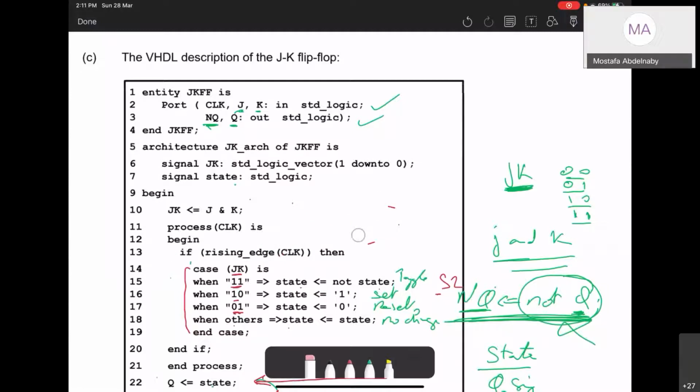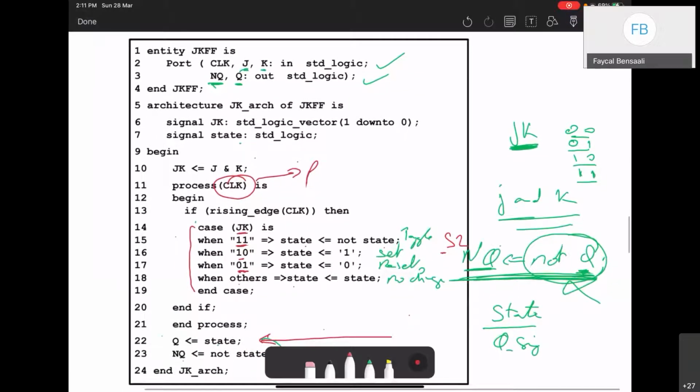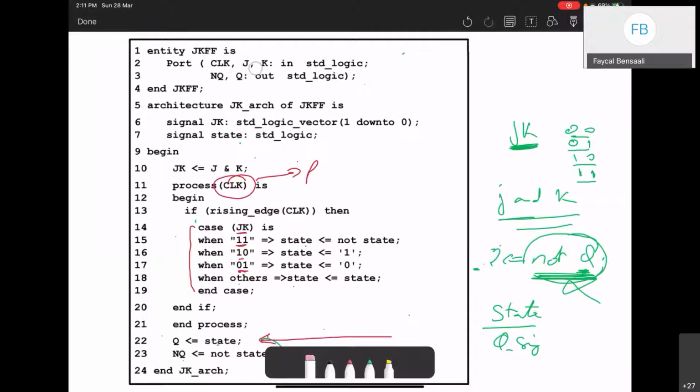But doctor, if it's asynchronous, you also have to put it in the process statement, yeah? Yes, you're right. If it is asynchronous, then I have to include it here, the P, because the process will not be triggered only by the clock; it will be triggered by the P as well, because this P will affect the output regardless of the clock or the other input. We did this anyway for the flip-flop, so it's exactly the same solution. Right, so this is for the JK.